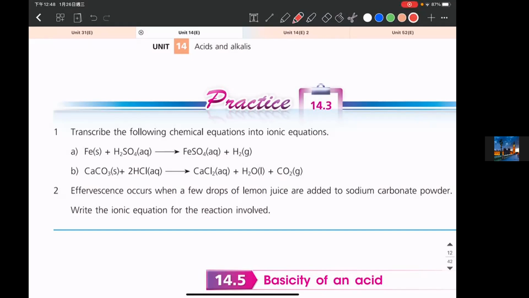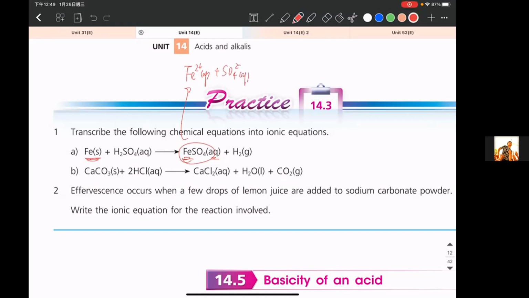Now recall your memory on doing ionic equations. Under what situation can we cancel the spectator ions on both sides? First of all, they must be the same. Now take a look at these. Are they the same? Iron and iron 2 sulfate AQ, are they the same? Now this one, if I split it into two, what is that? We call it Fe2+ AQ and sulfate ion.